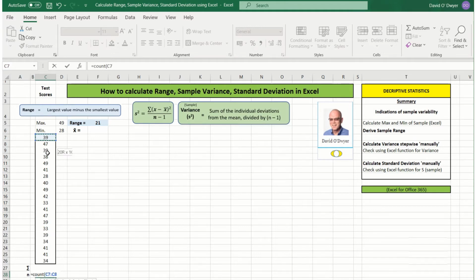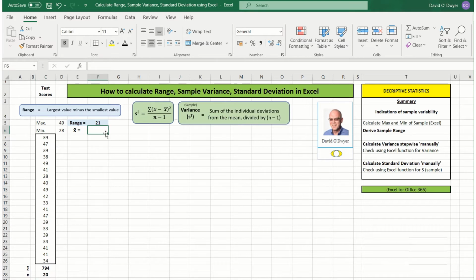Select the data again and close the bracket, and that's 20. So x bar is given by the sum divided by n. So we'll use the formula again: equals the sum divided by the number of values. Press return.